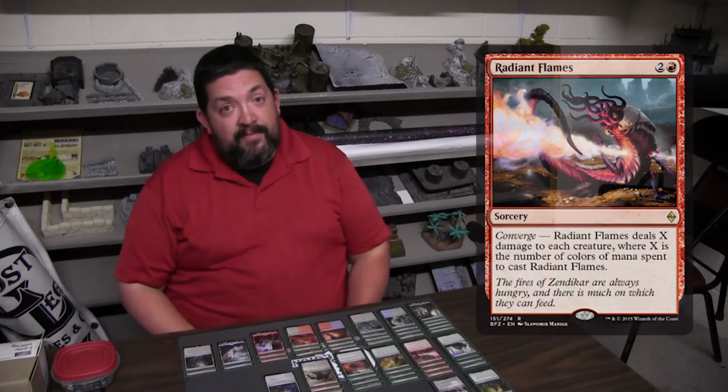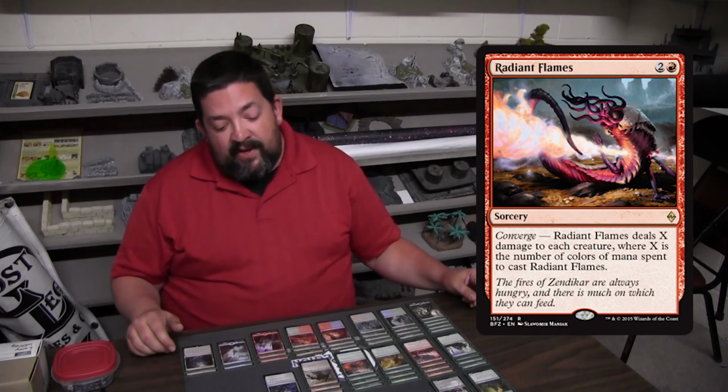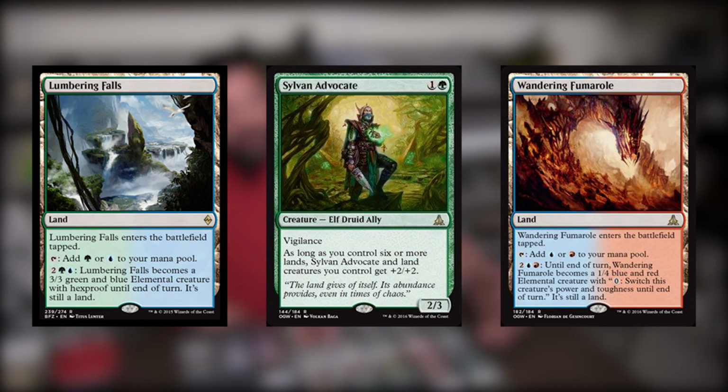My deck of choice tonight was a Temur Ramp deck of my own building. Essentially the same green-red shell as the old format, except that I splashed in the blue for a couple different reasons. Biggest reason being, with a lot of the little quick aggro decks in the format right now, I wanted access to that third mana for probably the best card in the deck, which is Radiant Flames. Pretty much everything in the format right now is 3 toughness or less for the most part. So that was the big reason, and then wanting my man lands, like Wandering Fumarole and Lumbering Falls, to work with Sylvan Advocate.